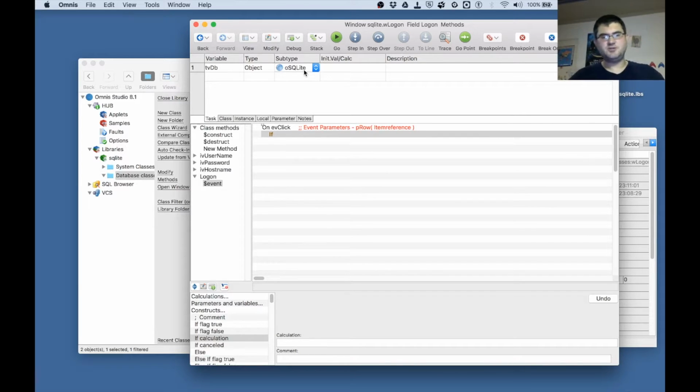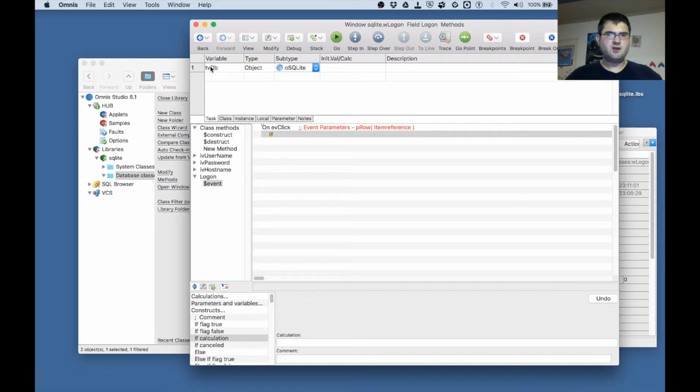Obviously, if you would be connected to multiple databases, or you would be using different database connections for whatever reason, then this is probably not the way that you want to go. You probably want to create the variables locally or manage them in some other way. But for the purposes of this tutorial, and I think for most simple client-server applications that are out there, there really is no point to jump through hoops to do anything else than just create a global variable for this.